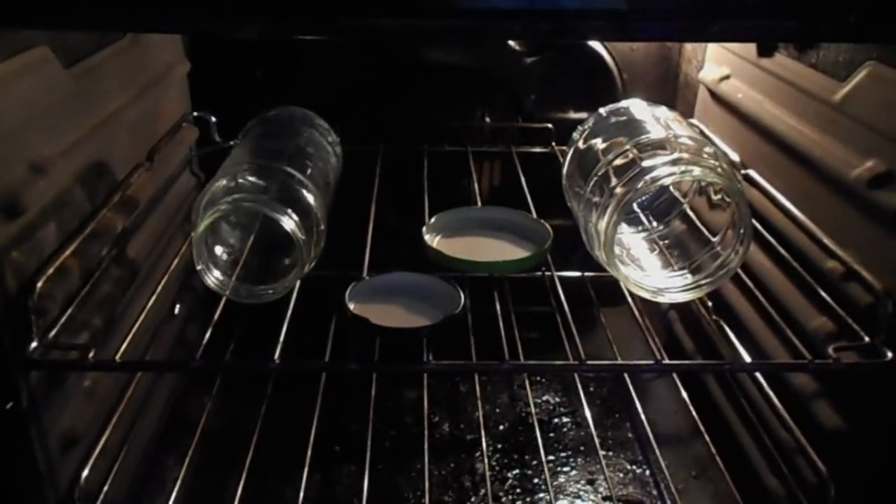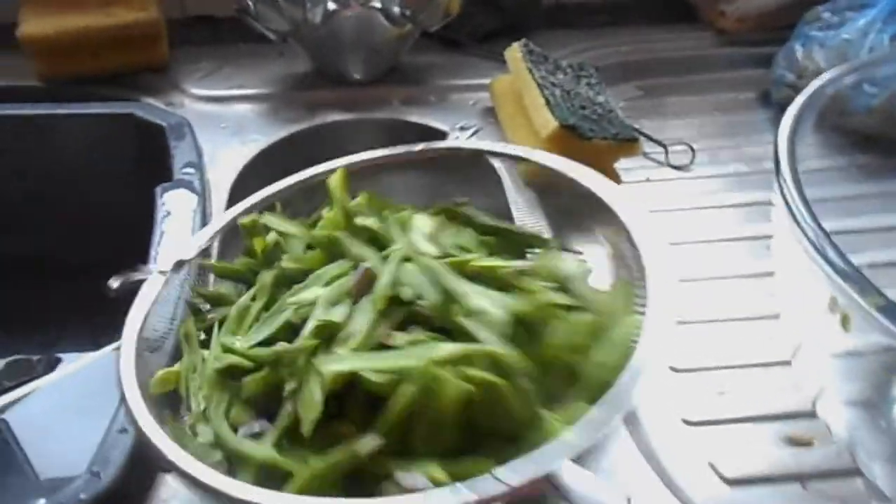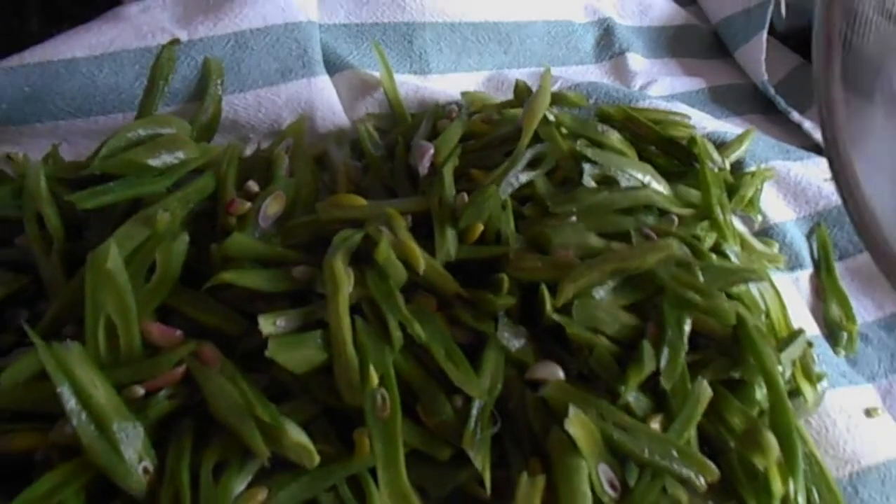They're draining now. I want them to be as dry as possible before putting them into sterilised jars. I've got the two glass jars in my oven to sterilise them - about ten minutes on a low setting, about 100 degrees electric. You can also chemically sterilise them. I'll rinse with cold water and put them on a nice clean tea towel to make sure they're as dry as possible.